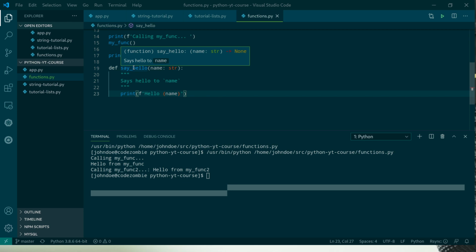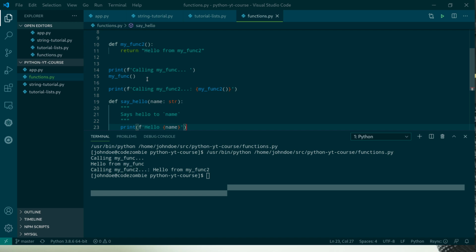And since we don't return anything, Python assumes that we return none, which means we don't return anything. But for the other one, myfunc2, Python interpreter intelligently knows that we return a string. So if I hover my mouse over myfunc2, you see that it returns a string literal, in fact.